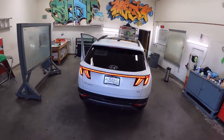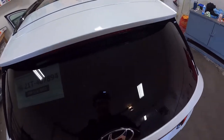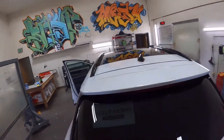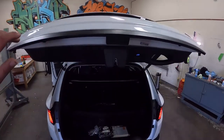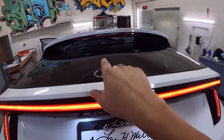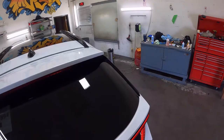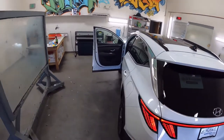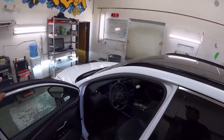this thing's freaking cool. I'm not exactly a Hyundai fan, but if you notice, there is no wiper, because the wiper's under there, which I thought was really crafty. I think it's a nice little styling thing, having that tucked up underneath and away. Pretty nice. Oh, look at that. Has a soft close hatch. This thing's living in 2025, I think.